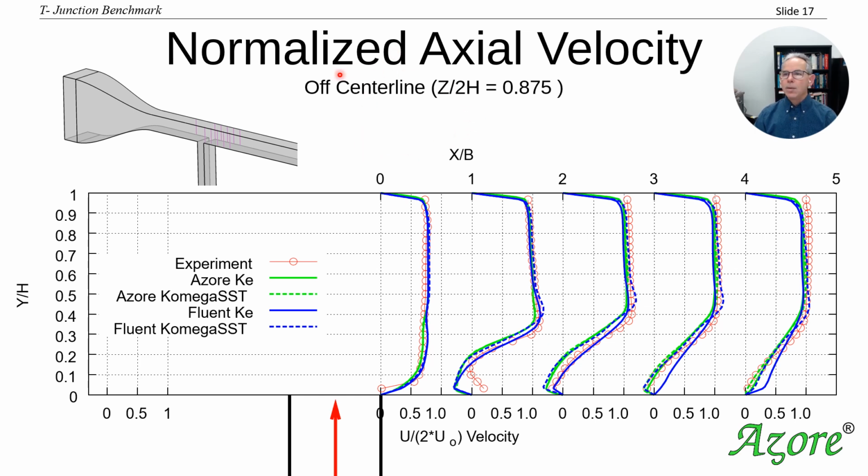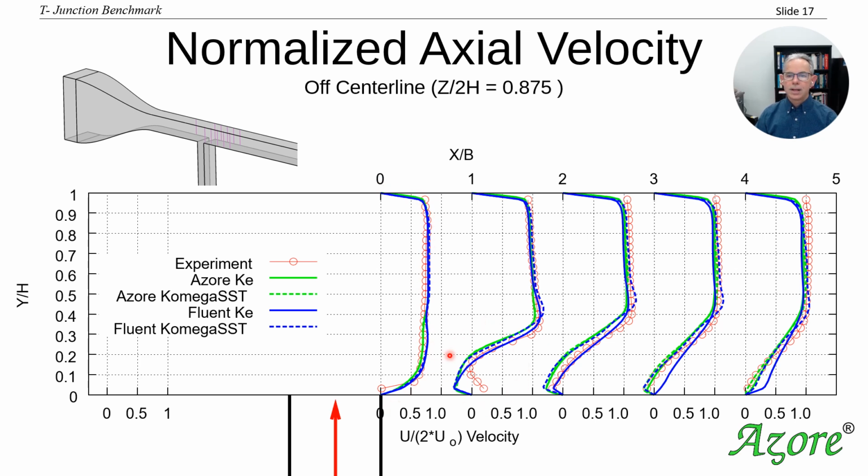Okay, so now we're going to move to a line right over here that's near the wall. And this is the distance. Basically, this is a non-dimensional distance. A value of 1 would be right on the wall, so we're just off the wall. And these are the velocity profiles along the wall.